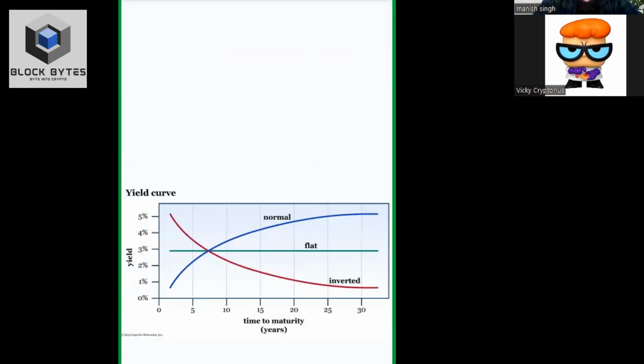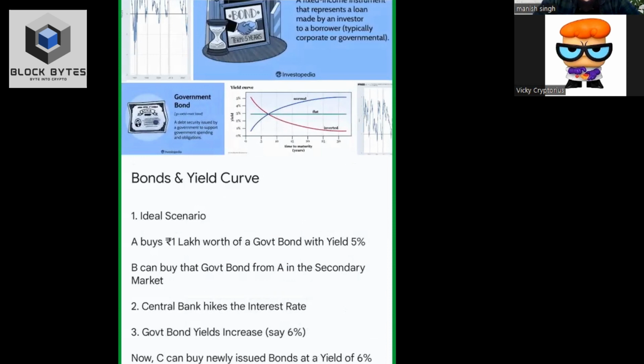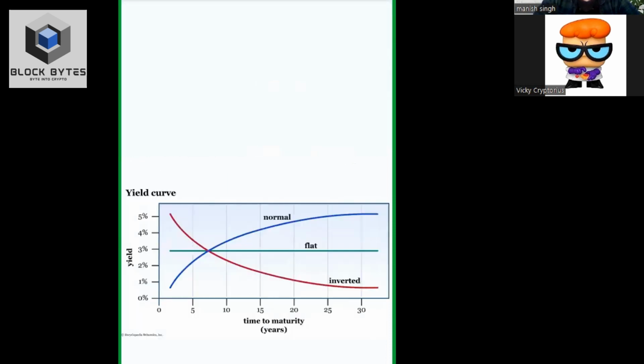We'll go to yield curves. This is the yield curve. A yield curve plots the yield on the y-axis and the time to maturity on the x-axis. Got it. So basically, let's assume in this case the time to maturity in years is 5, 10, 15, 20, 25, 30, and the percentage is given. Obviously, like we discussed before, for shorter duration bonds, the interest rate or the yield will be lower, and as time proceeds, for longer duration bonds, the interest rate will be higher. That's the normal yield curve.